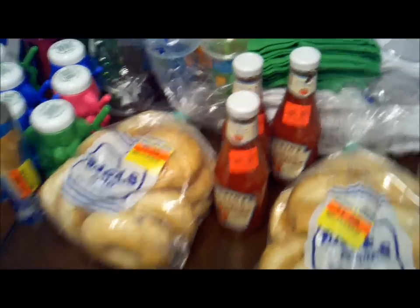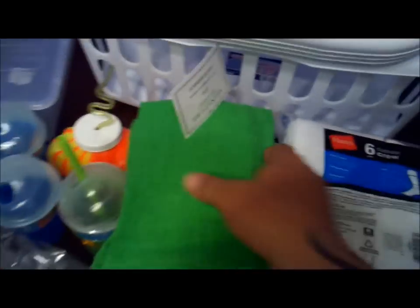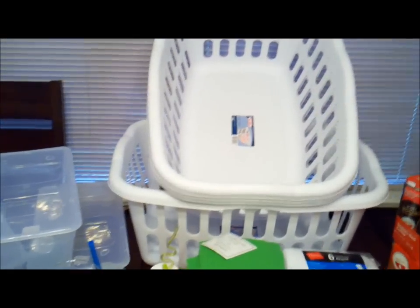Some of the stuff we were able to use coupons with — like the biscuits, we had a 40 cents off coupon. The hot dogs were not on clearance but they were 10 for $10 at Albertson's, so we picked up 10 packages. The bagels too. The ketchup was normally $1.99, on sale for 50% off, and I had a coupon that brought them down to about 40 cents apiece, so I picked up three of those.